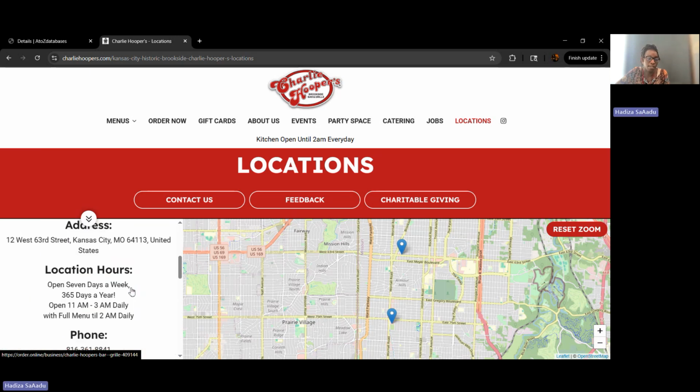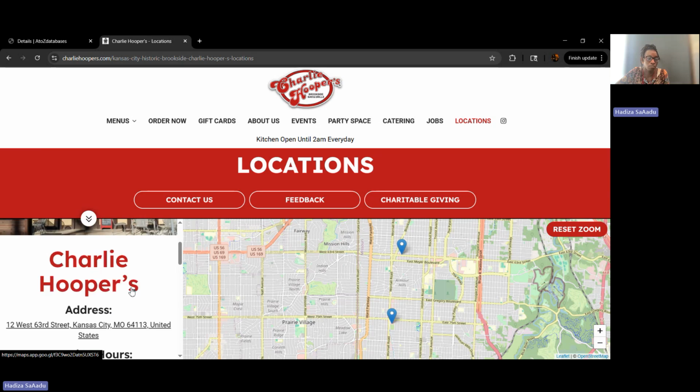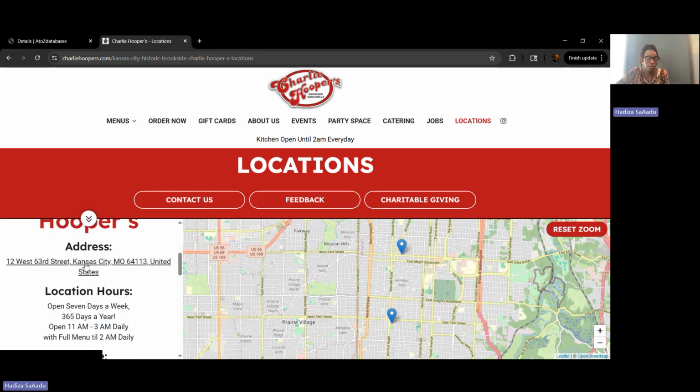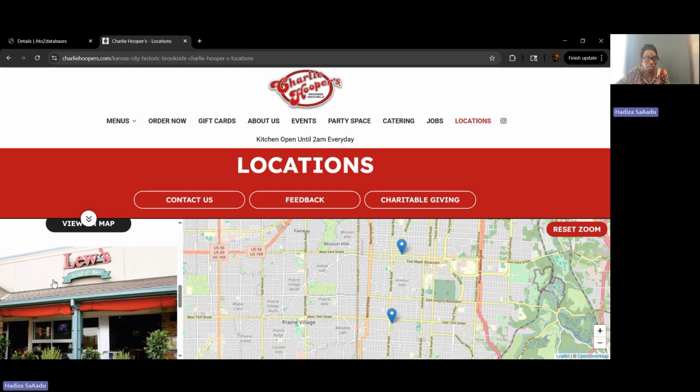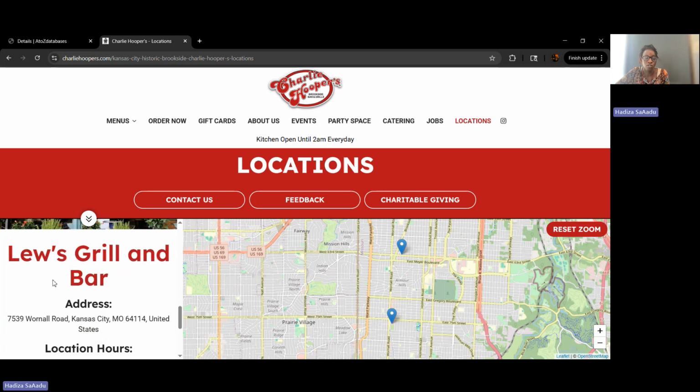So they have determined that the Midtown Brookside area, and then further south, are two prime locations for them to serve people that want to eat American food.